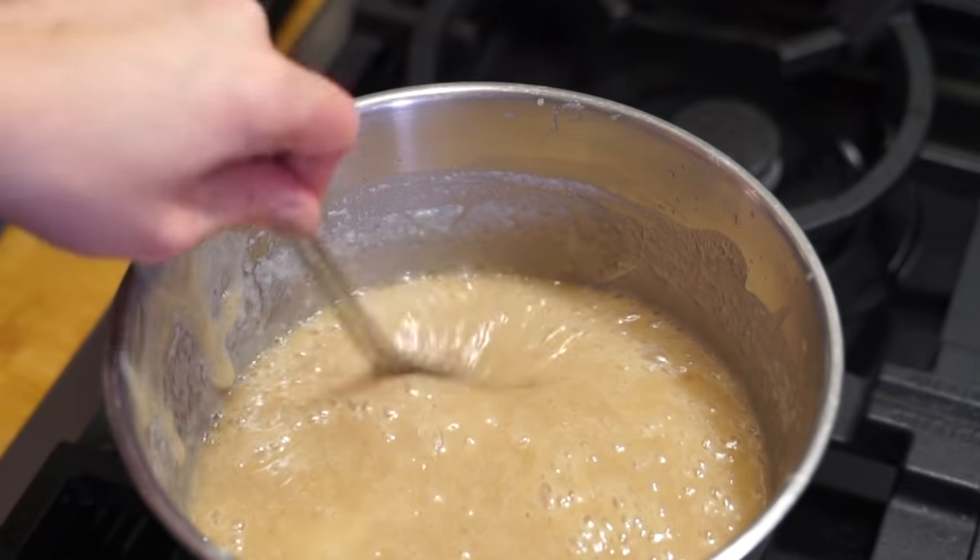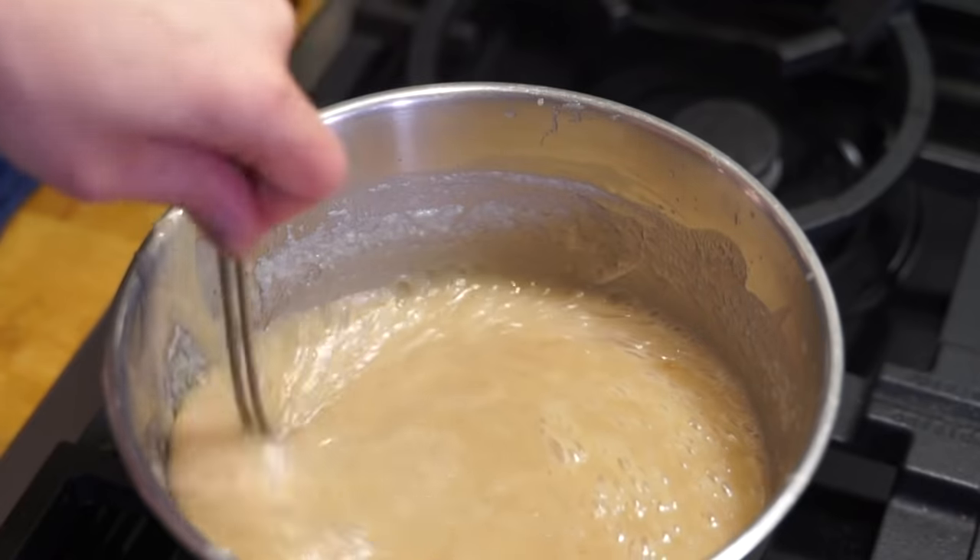After we've ground everything up, we're going to continue to cook this until it is thickened, the recipe says. This is the word that always gets me — thickened. Oftentimes recipes don't say how thick. Thick as gravy? Thick as pudding? Thick as shaving cream? When I made my vinegar pie recipe, it said thickened and I did not cook it long enough. So I cooked this until it was a little bit thicker than gravy — figured that's thickened, right?